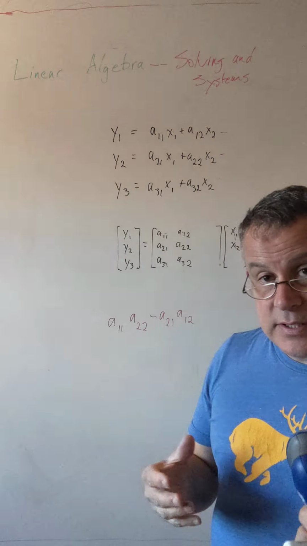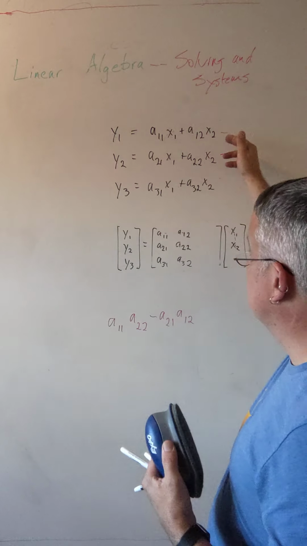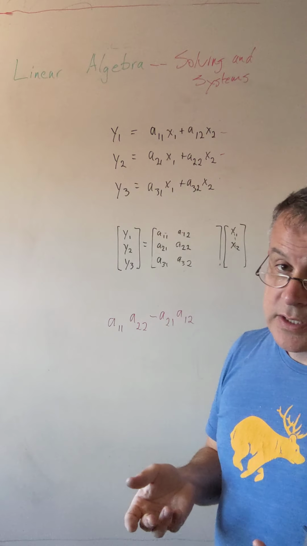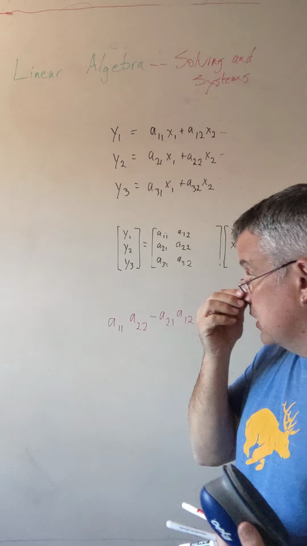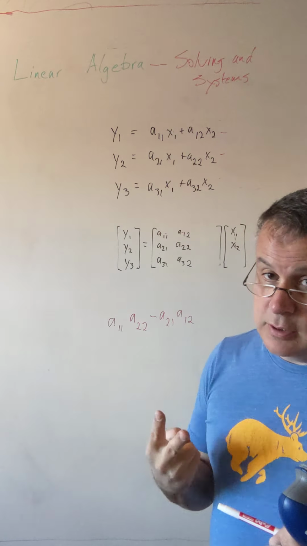So the rank of a matrix could be as much as the smaller dimension, but it could also be smaller because it could be that there's really only one equation's worth of information in there. For a 3 by 3 matrix, the rank could be 3, or it could be 2, or it could be 1. It could be less than the rank of the 3 by 3. For a 4 by 3, it could be 3, 2, 1. For a 4 by 4, it could be 4, 3, 2, and so on.